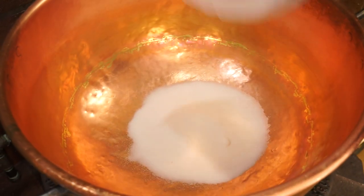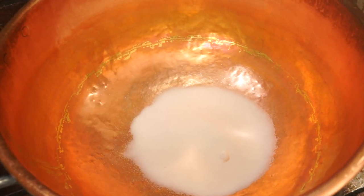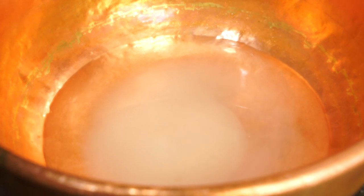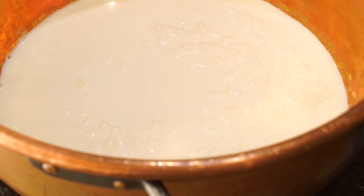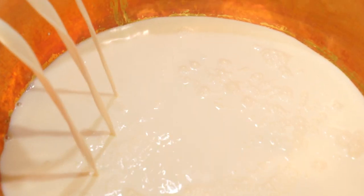To make our hot chocolate, we start off with sugar as always. Then we add hot water. A lot of you are saying, wait a minute, I don't want water in my hot chocolate. Yes you do, because the water acts as an insulator between the heavy cream and the copper kettle and keeps it from scorching.